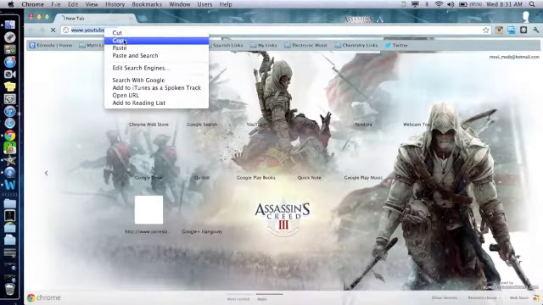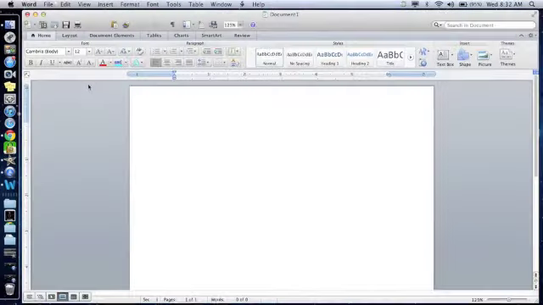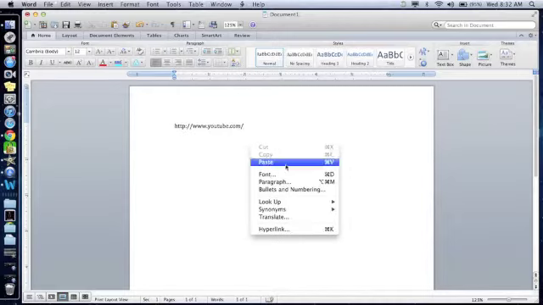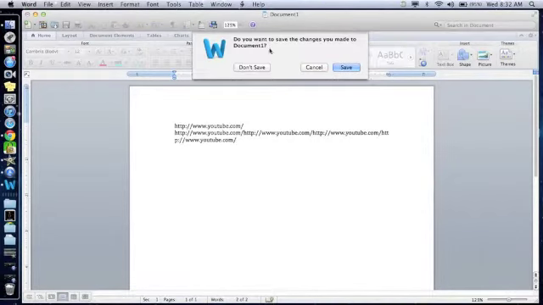Let's say I was using this as a source, which YouTube isn't a good source, but let's just say I was. If you hit Command V, it pastes it. Instead of clicking off and then hitting paste, which is a lot more time consuming, you can just hit Command V and keep pasting. This is a lot easier to use.